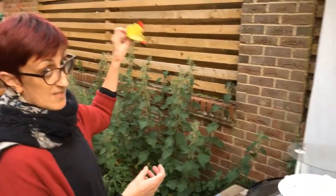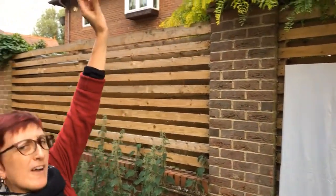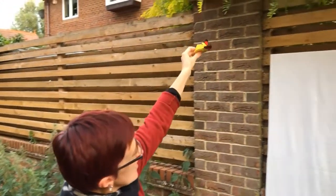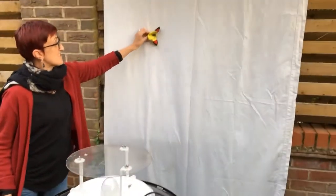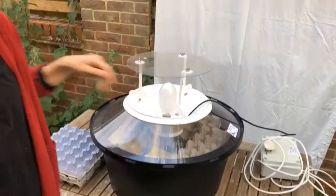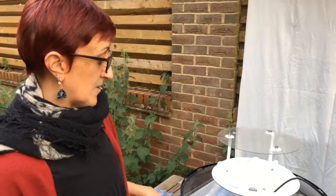The theory goes that given a nice bright light — here's my stunt moth, borrowed from my cat — moths will be fluttering around, flying quite high up or through the garden. I know full well they come over the roof sometimes. They'll be distracted by the light, and quite often I find them near it. I also run a sheet at the back of my moth trap, because some just like to hang out on the sheet. A lot of them will fly around a bit and then dive into the moth trap, where I'll find them next morning, perfectly safe — I can catalogue them, identify them, and then release them.